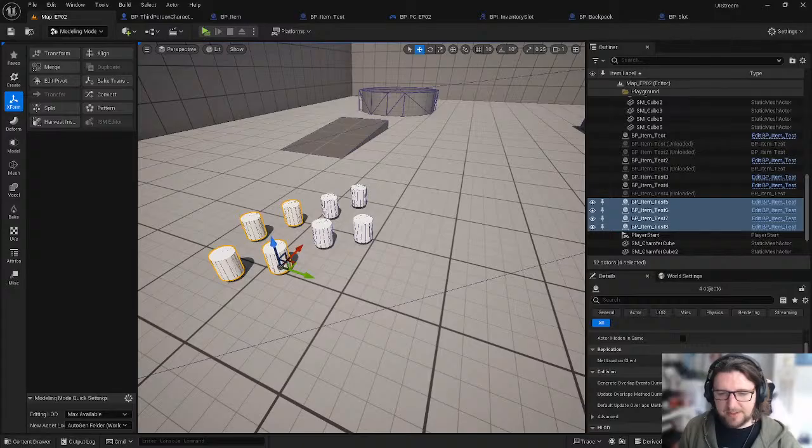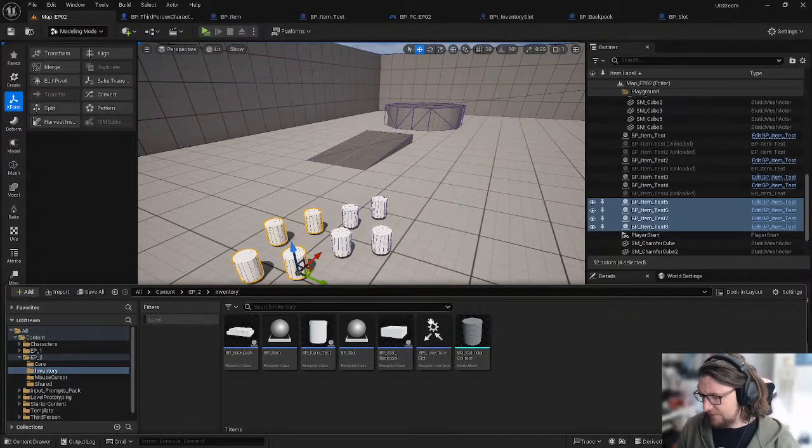It's like it's in the world. It's not really a world element, but it's like a, what do you say? Part of the UI. Okay. So I'm going to use a widget component for that.